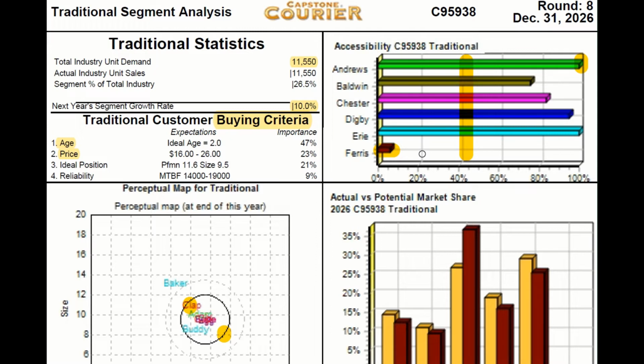So accessibility represents the ease in which a customer can purchase a product, your product in particular. The other thing to remember is accessibility is for all of your products in a market. So let's say, in this case here, even though Baker is more in low than it is in traditional, Baldwin, assumed from the perception map we see, has two products in traditional. That means the Baldwin sales force sells both of those products. Accessibility is for the company's product, not for a particular product. Even though you can hire salespeople by product, take that into consideration.